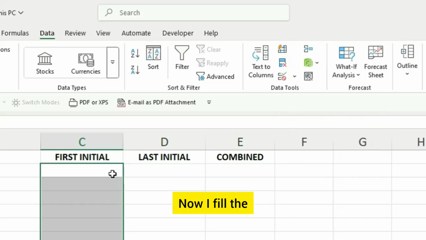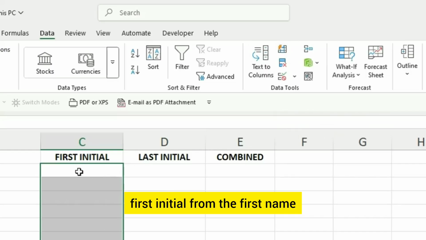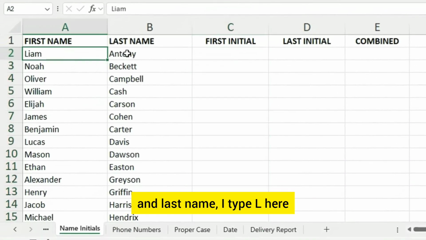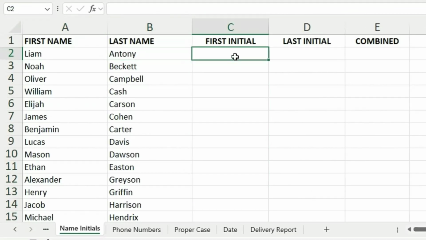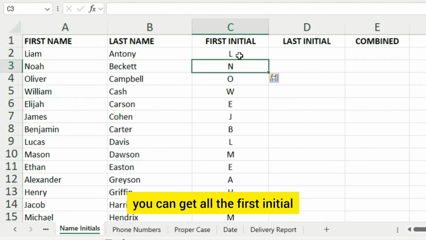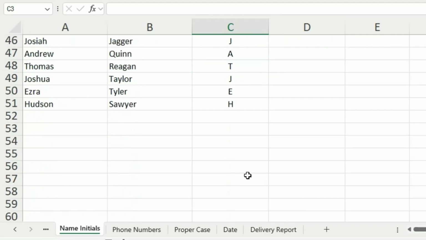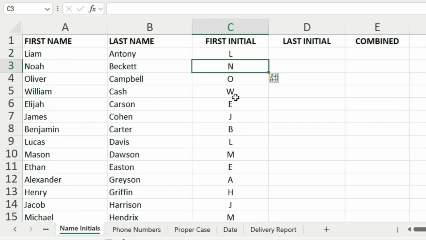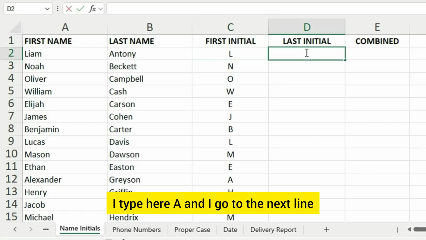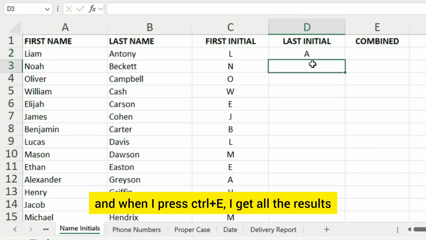Now I fill the first initial from the first name and last name. I type L here, and when I press Ctrl+E, you can get all the first initials. Similarly, for the last initial, I type A here, and I go to the next line, and when I press Ctrl+E, I get all the results.